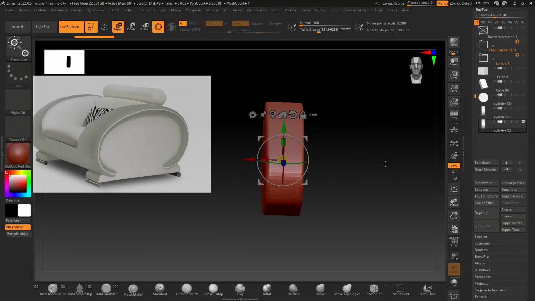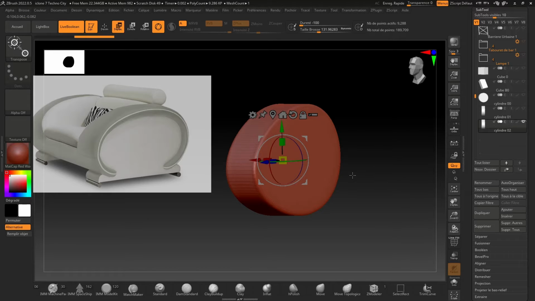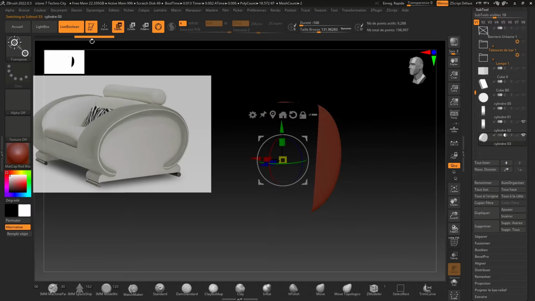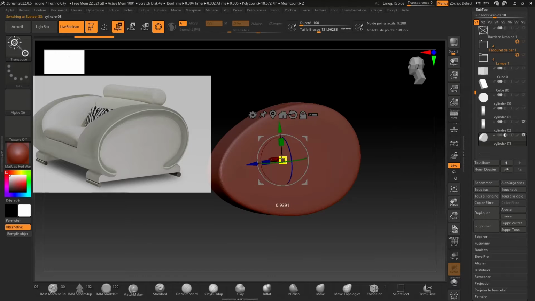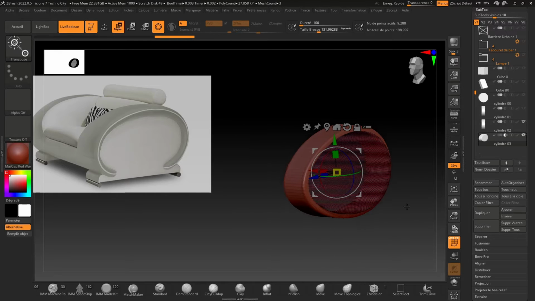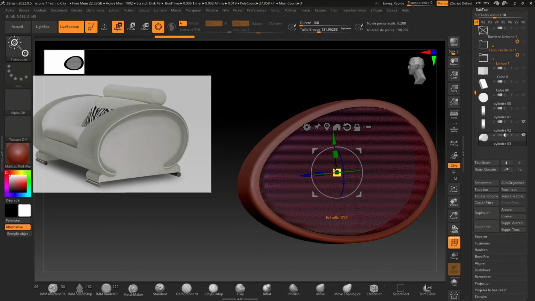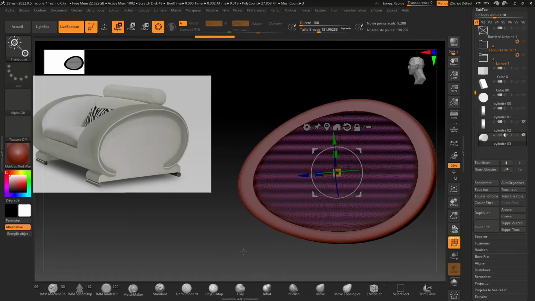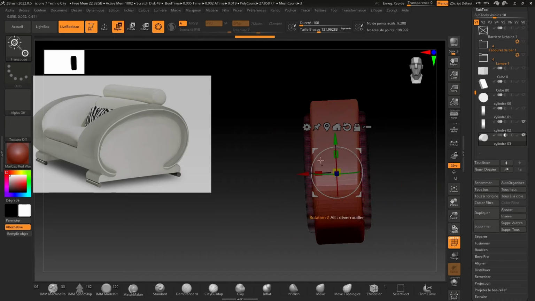And I need another one. Where? I need another one. Here, here, and here. I need to make this part just right here. Okay, I found it. So I duplicate this one again, like this. Activate boolean. Boolean on, okay. Reduce the global size. Enlarge it like this. Okay. Polyframe view if you want to see your boolean object. So I need something bigger, so reduce the global size like this. It seems good.